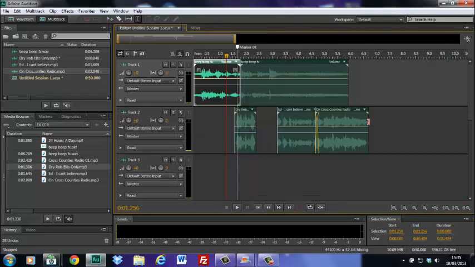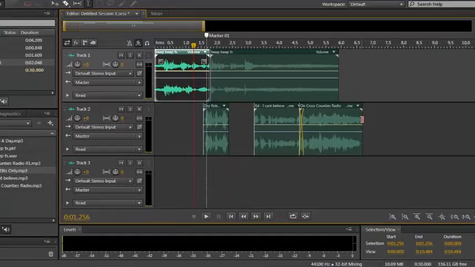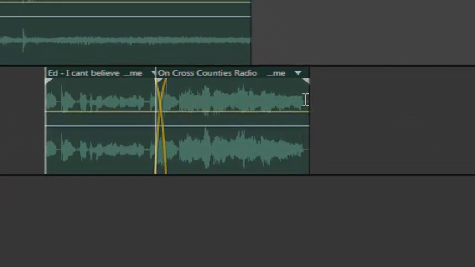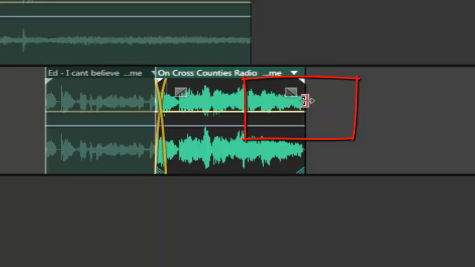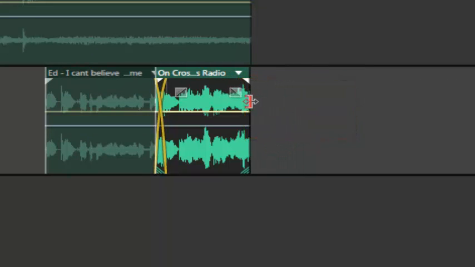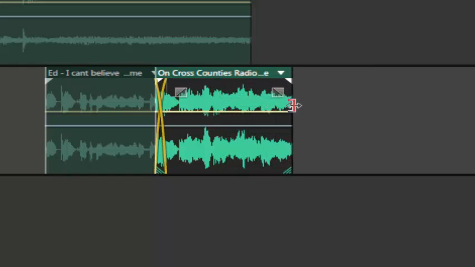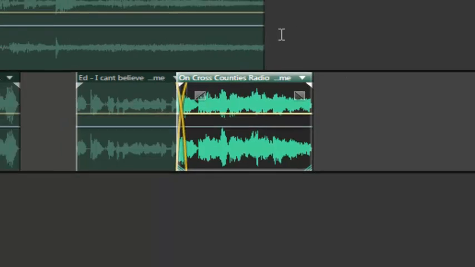Also, if I need to trim any of the audio, I can do this quite easily. If you look at my cursor now, it's just turned red with an arrow pointing to the left down here. And that enables me to trim and physically move in and out on that audio piece there. Okay, I'll just tidy that up there so it tops and tails just nicely.